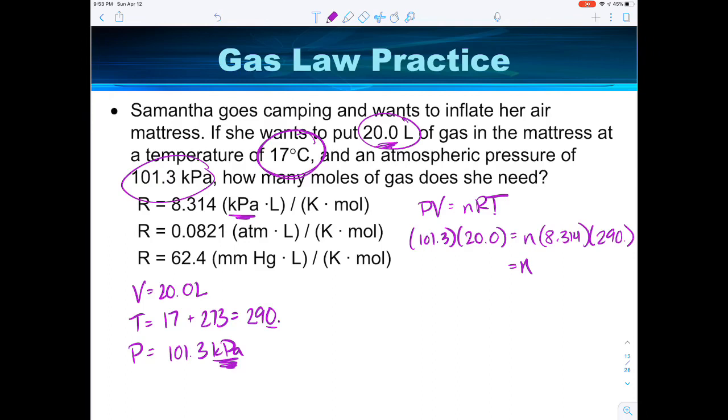I hope this is what we got in class. That number seems a little weird to me, but we're just going to go with it. 0.84. Oh, that makes sense. Okay, so one way you can ask yourself if it makes sense is to remember that we need 3 sig figs, because we have 3 here. 0.834. Remember that this is about standard temperature and pressure, and at about standard temperature and pressure, 1 mole of gas will be 22 liters, and this is a little bit less than that, so it makes sense that it's a little less than a mole.